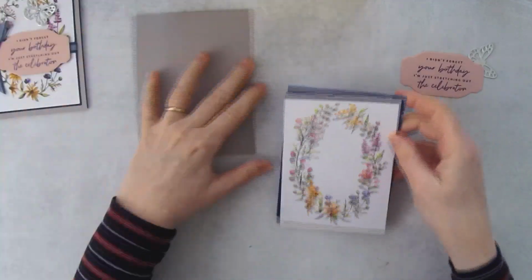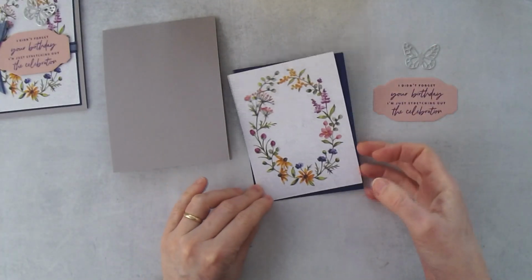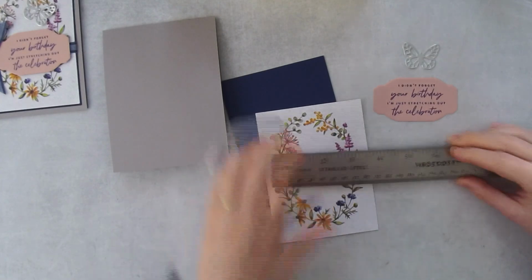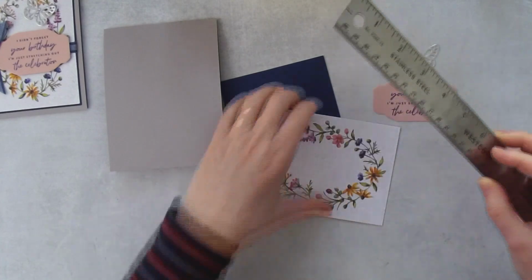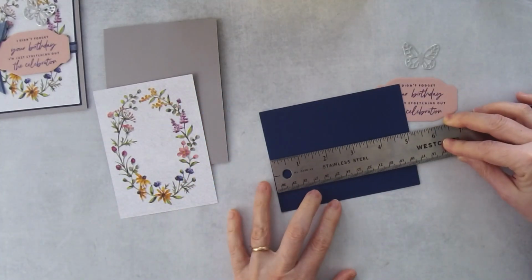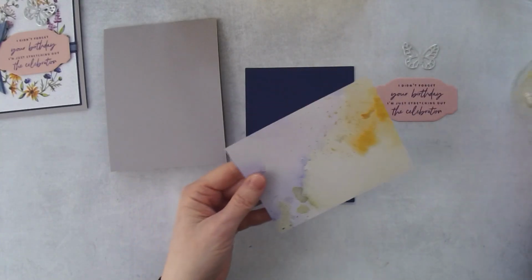Okay, so we've got most of the pieces of our card now. We've got the butterfly, the label. This piece, I want to just tell you that the measurement I cut it down to. This piece was cut down to 3 3/4 by 5 inches. Then I took a piece of Night of Navy. This one is 3 7/8 inches by 5 1/8 inches. So it's just 1/8 inch larger than this piece. And we're going to glue this together.